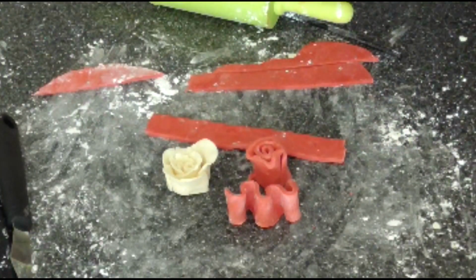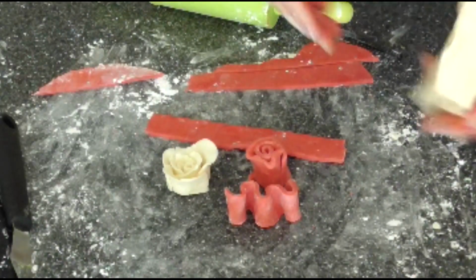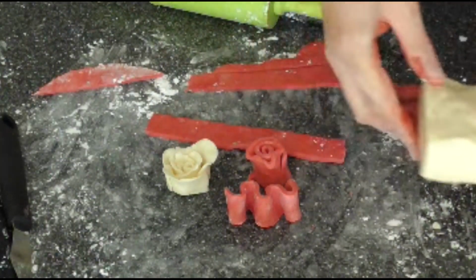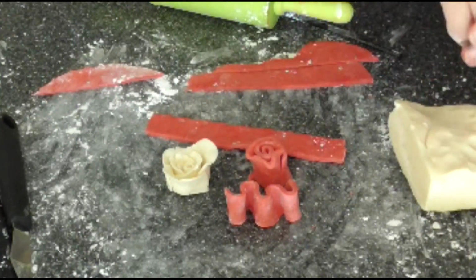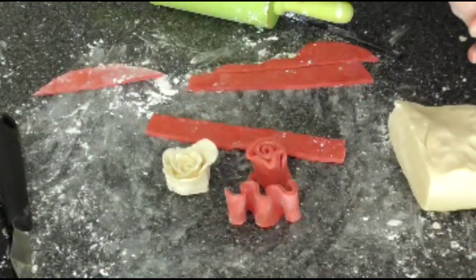I'm gonna go through some of these comments and just make sure that if there's anything I can answer, I can do it now. Elaine Millihem, sorry, I'm horrible at pronouncing names, asks, do you make your own modeling chocolate? Yes, I do. So that's what I've got here today with us. And I showed the recipe at the very start as well, so you can check that out afterward if you like.